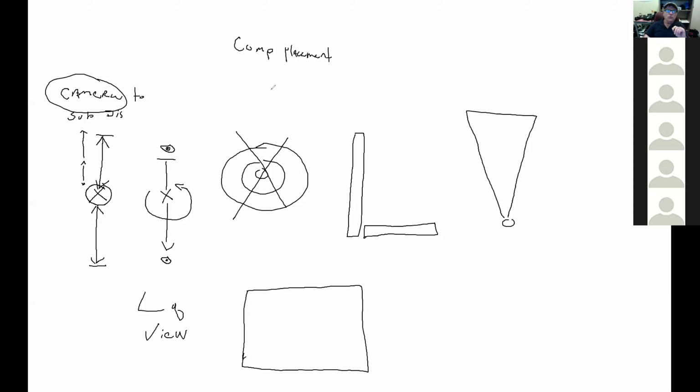What you want to do with compositional placement is, in your mind's eye, divide your viewfinder up into thirds vertically and up into thirds horizontally. So I've just divided the viewfinder up into thirds horizontally. Now I'll do the same vertically.